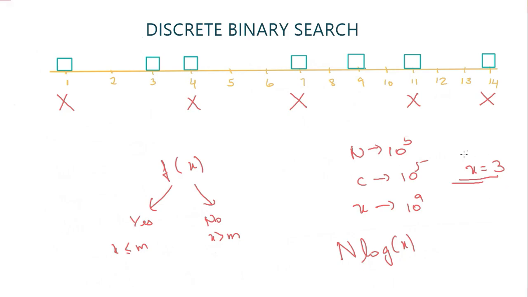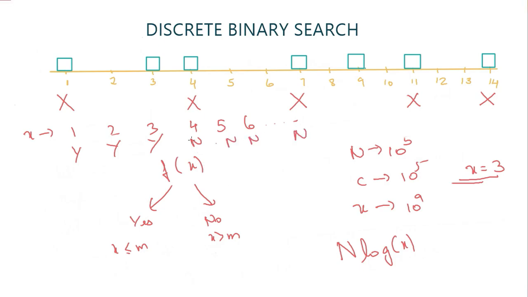So at x equal to 3, our function will return yes. And if you try to do the same thing for x equal to 4, it will return no. You will find no combination that will satisfy this condition. So for this problem, at x equal to 1, it gives yes. At 2, it gives yes. At 3, it gives yes. Since it gives yes at 3, obviously at 2 and 1, it should too. And for 4, it will give no. And for any value greater than 4, it will only give no.